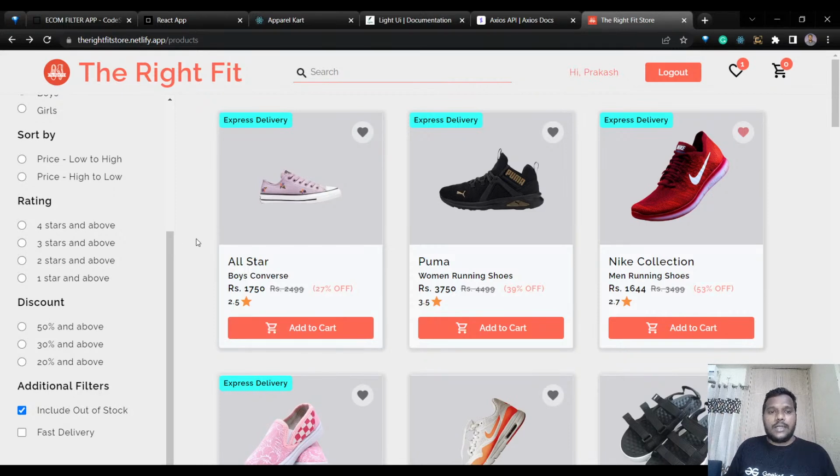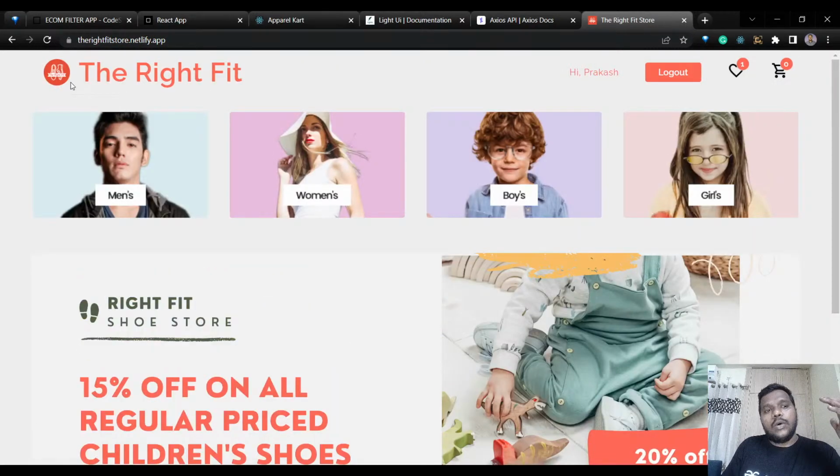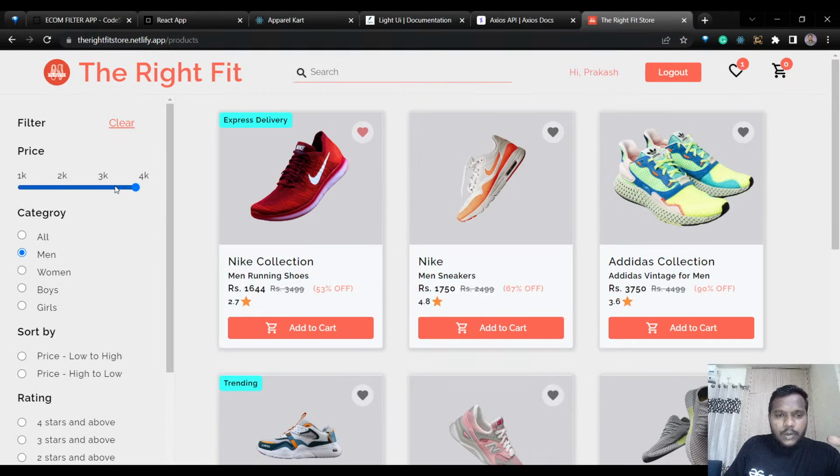And this is what a component actually is. If you write this in plain HTML and JavaScript, then for every page, like this products page, you have to write the code for the navbar. If you go to the home page, again there will be code for the navbar. But in React, we make a component of the navbar and use it in the home page, the products page, wherever we want to use it.